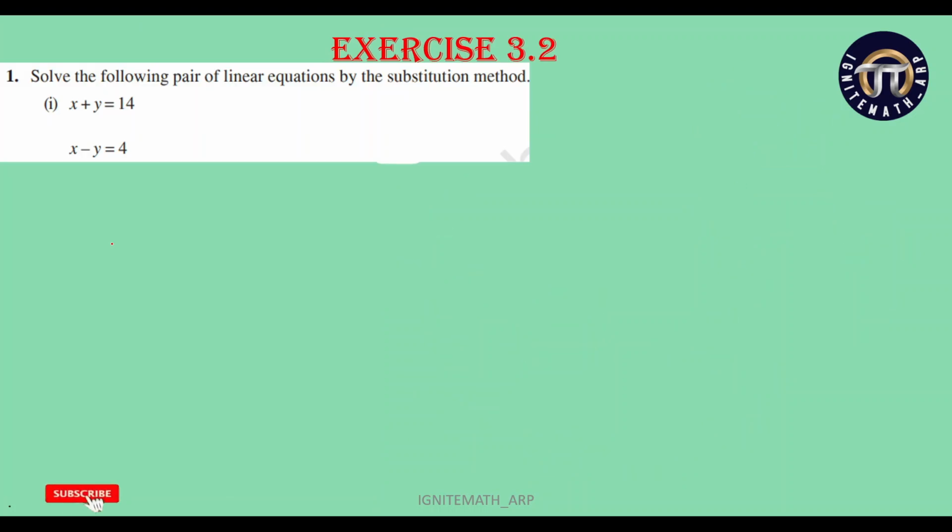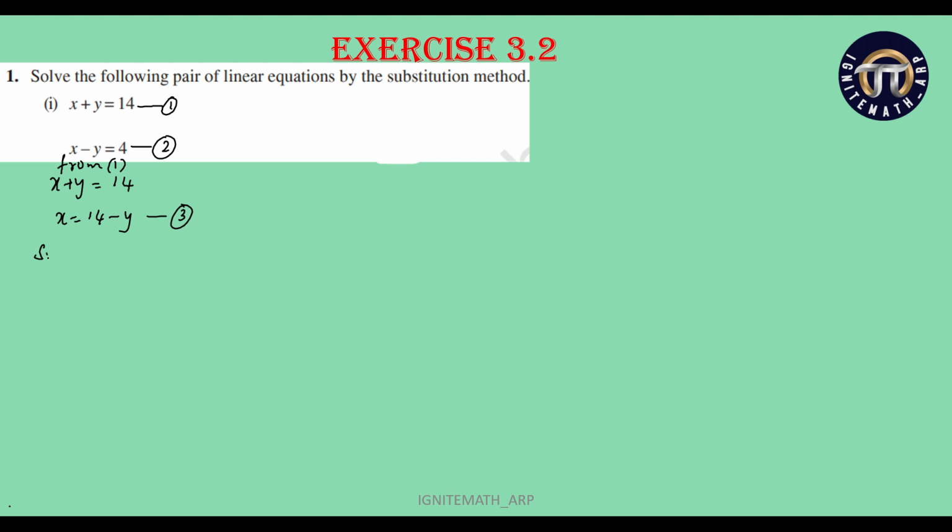Okay, now here in this question you are asked to solve the given pair of equations by the method of substitution. So now what I'm doing is I'll just take the first equation. See here, x plus y is equal to 14. Now I'll call this equation 1. Here I'll make either x as a subject of formula or y as a subject of formula. So here x is equal to 14 minus y I will write. Let me call them equation 1 and equation 2. Then here I will take from 1, then x is equal to 14 minus y.